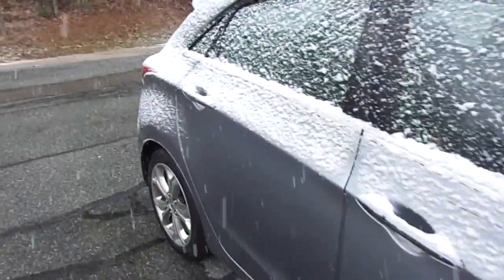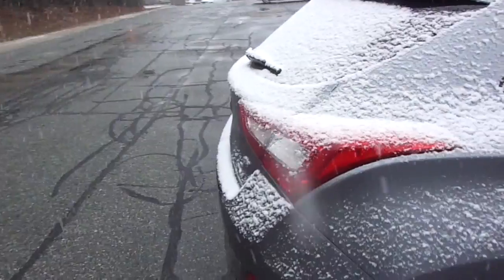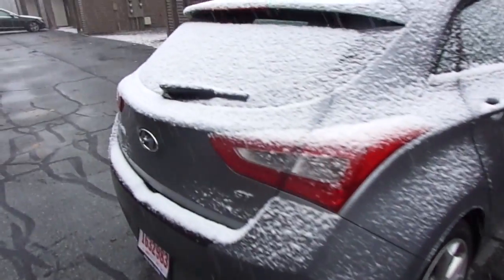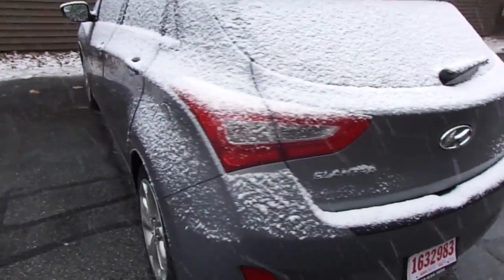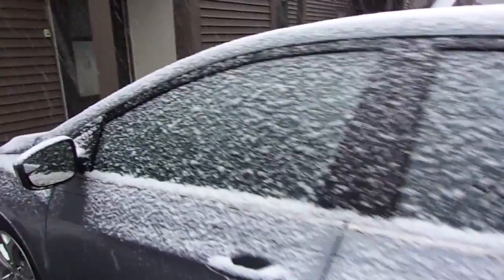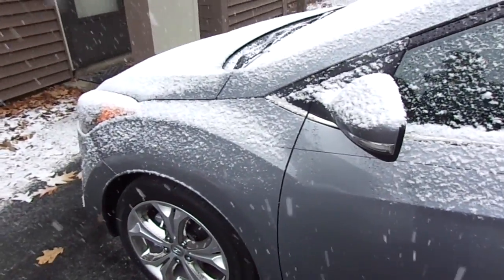But it was about time to get rid of that car. I mean, it was a good car. But, you know, even as the car aged, it was starting to develop a slipping issue in third gear. And I wanted to get rid of it before it died, and before the warranty ran out. So this is my new car.